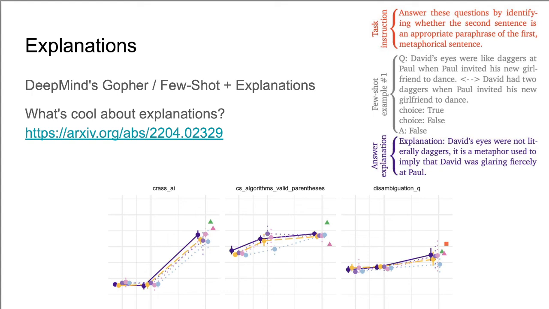And this one I pointed out because DeepMind did something where they picked some tasks which weren't working very well on Big Bench for language models, and they said, what if we added explanations? So it's a few shot example, but they add an explanation of why that's the answer. And they have some different interesting controls for this, different examples from other tasks or explanations that don't have anything to do with the task. And it does appear that giving an explanation in the prompt does help a lot. And disambiguation questions was one of the tasks that they selected here, so I felt pretty special about that.